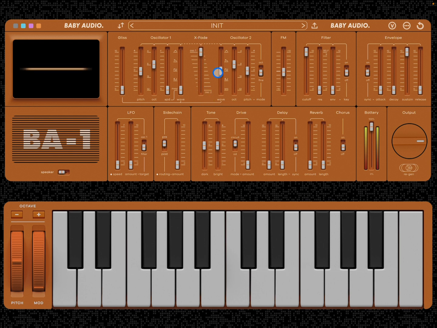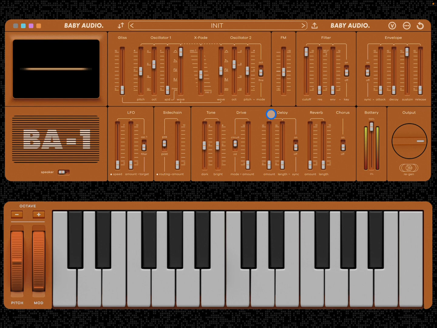And then oscillator 1 is on the pulse wave, but we'll go ahead and put it on the triangle wave. So if I put this in the middle, it should play both, right? And it will. So here's this. Very cool, right? So we'll leave that like that for now, and then we'll mess with it later.